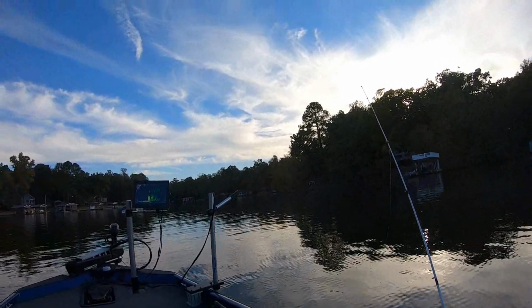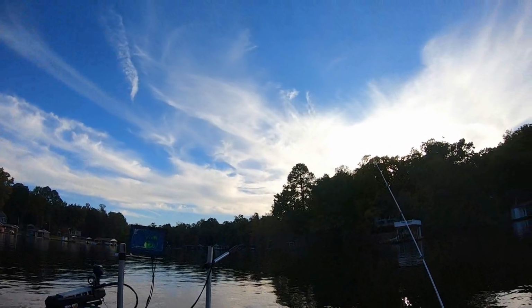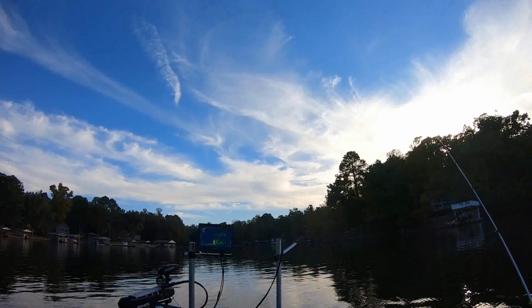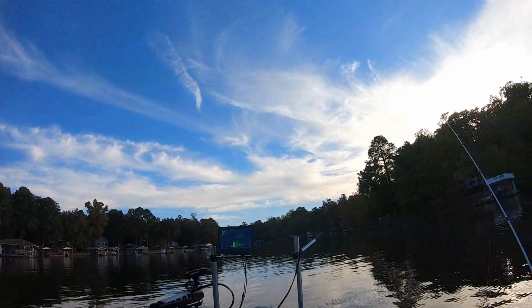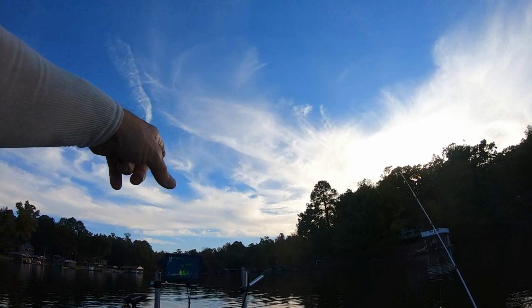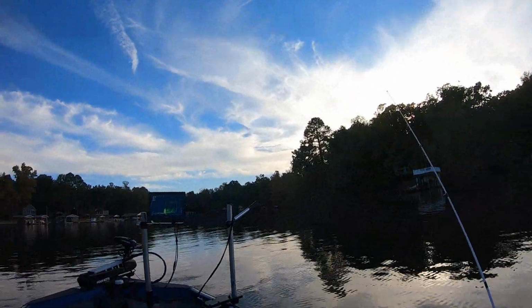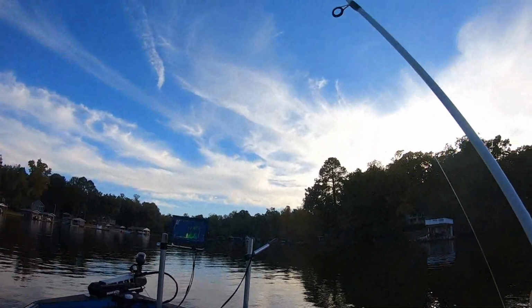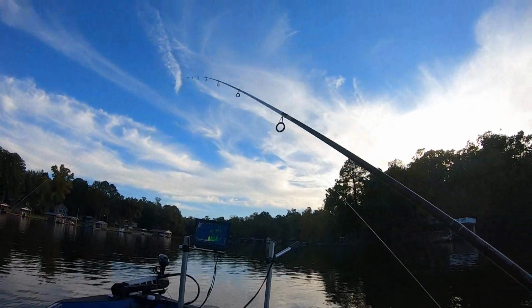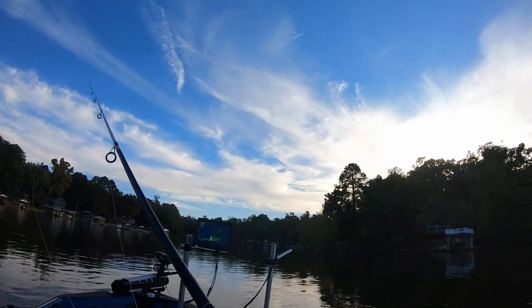Yeah, they're feeding. So this school right here is not feeding. When I got here, they wasn't feeding. They just took off the last little bit chasing shad. If they're not chasing shad and they're sitting on that, I think it's brush. It looks like it's one spot right there that might be something. They're just hanging above it. If they're just sitting there, they won't bite me. I can come by them, they won't pay attention to it. A school of shad comes through, that's what I'm trying to say. Bam, they're after them, I can get bit.